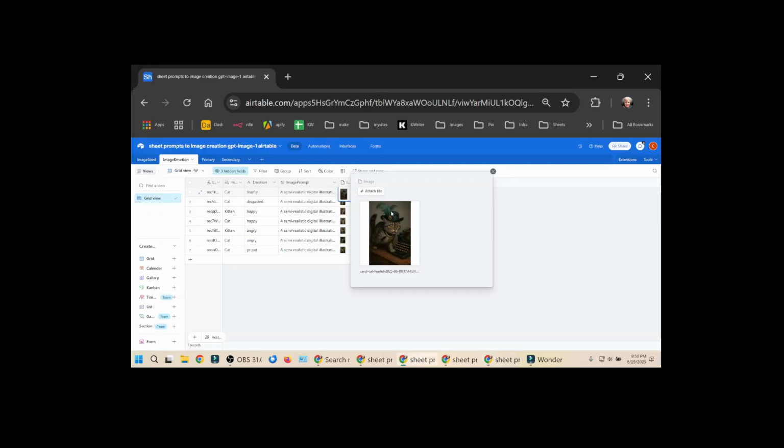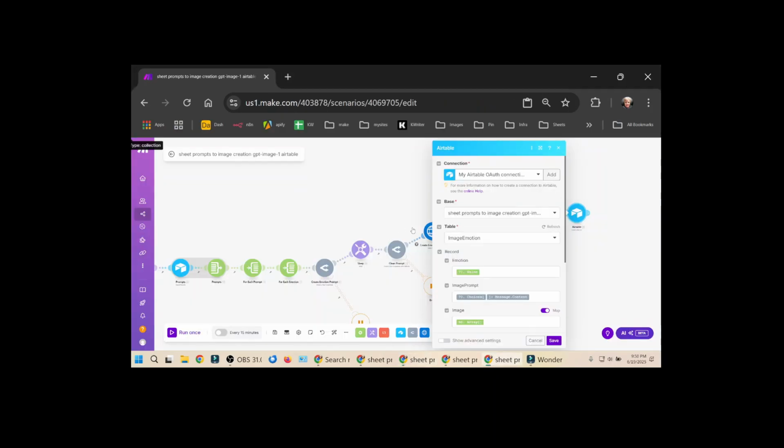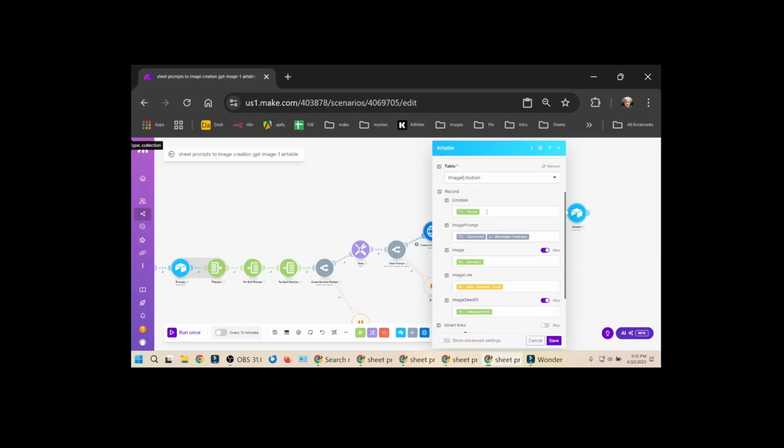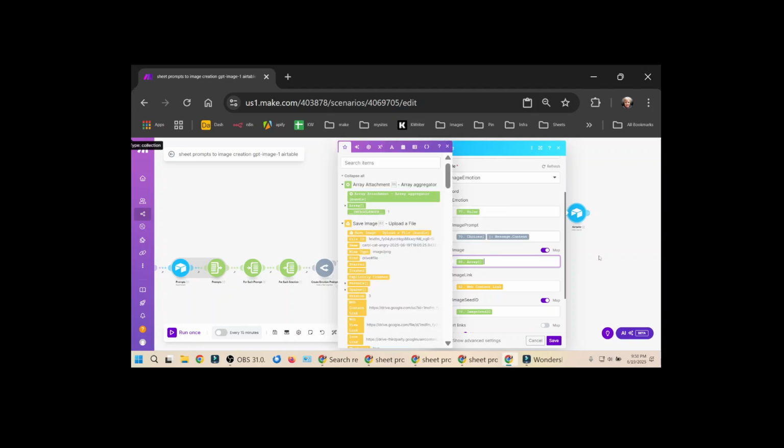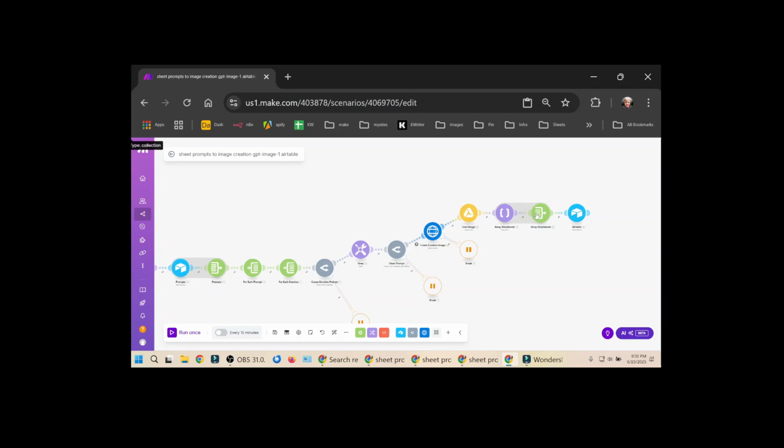And then we're going to update the image emotion table. So that's our images table. The value of the emotion comes from the for loop. The value of the image prompt comes from the first AI call. The image is that array of URL that we just created, that we Frankenstein together there.